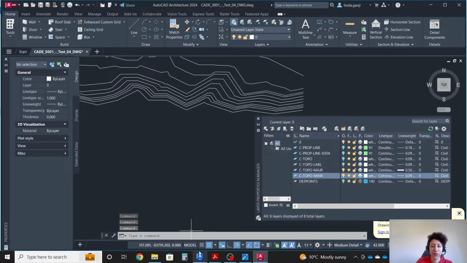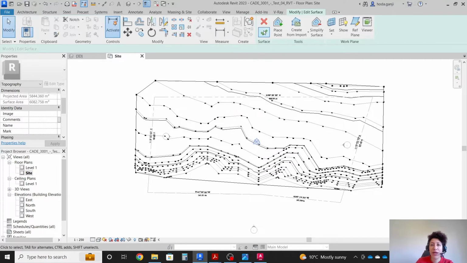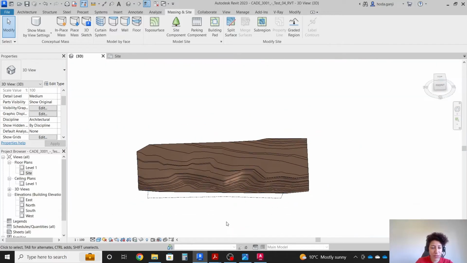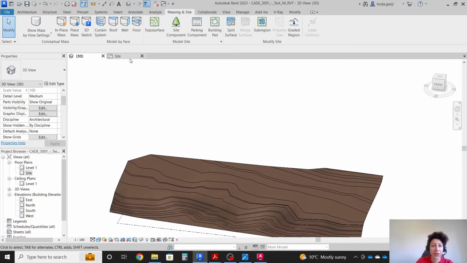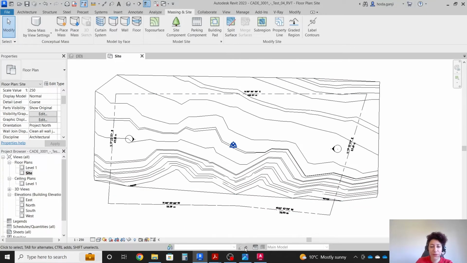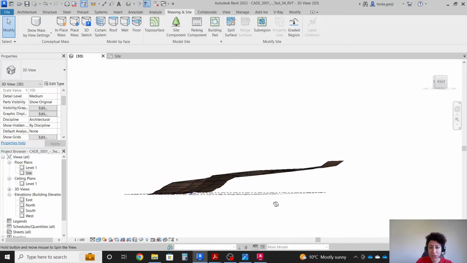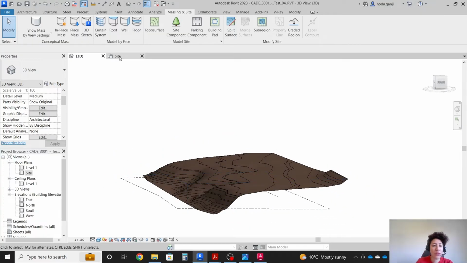That's it. So going back to Revit, for this I want to check none and only select C-topo-major, C-topo-minor. That's all, okay, and finish it. Now let's look at it in 3D or something, so you see that the topography is created. So I'm going to go back to the site view. Now we see the topography already has the information about the height and everything. That makes our job very easy.